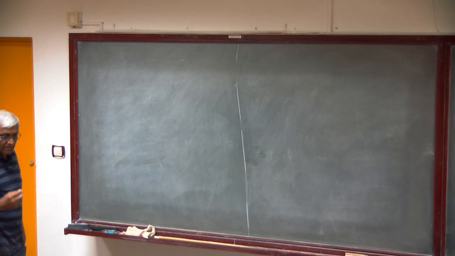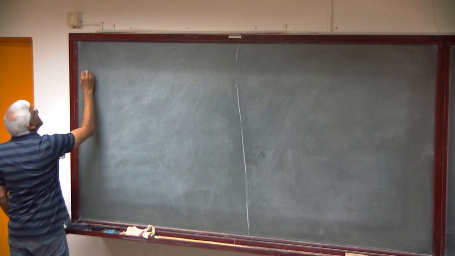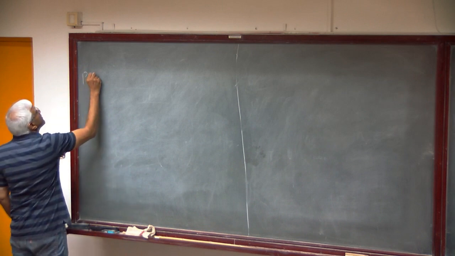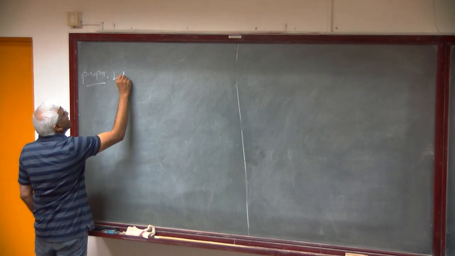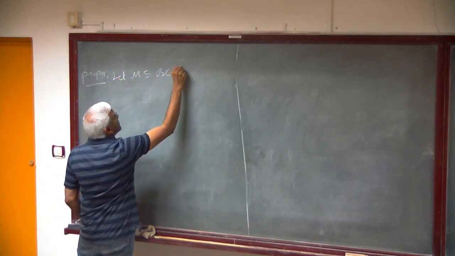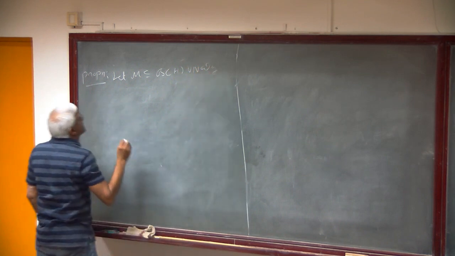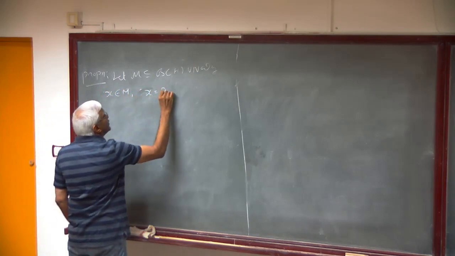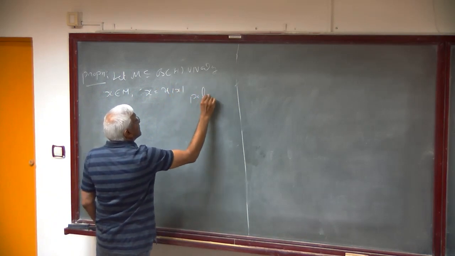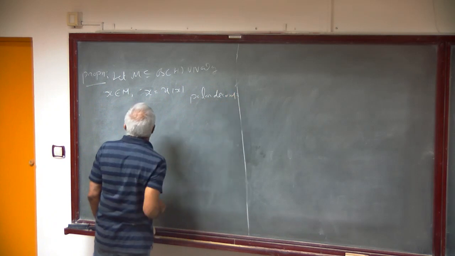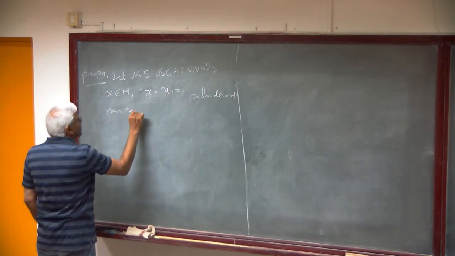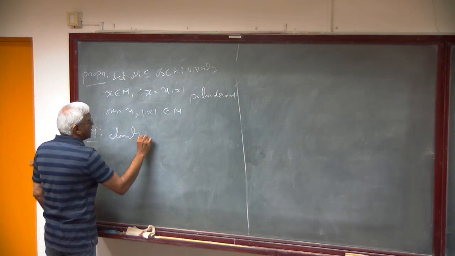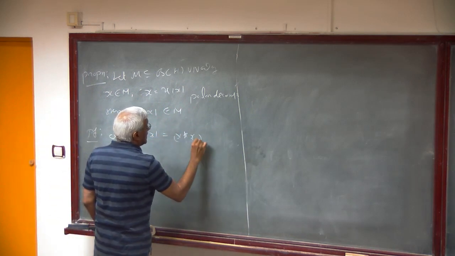Now we want to come to our von Neumann algebra. For a von Neumann algebra, the elements in the von Neumann algebra will use small letters. So this is a proposition. Let M be a von Neumann algebra, x in M and x equal to u|x|, the polar decomposition. Then u and |x| are both in M. Proof.